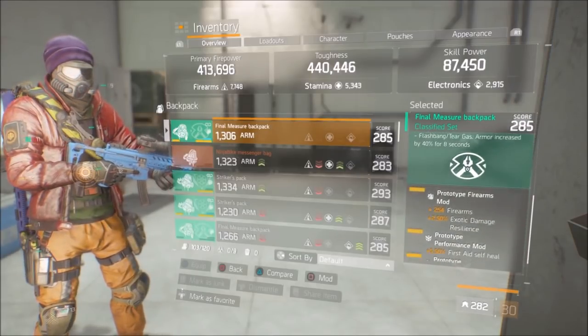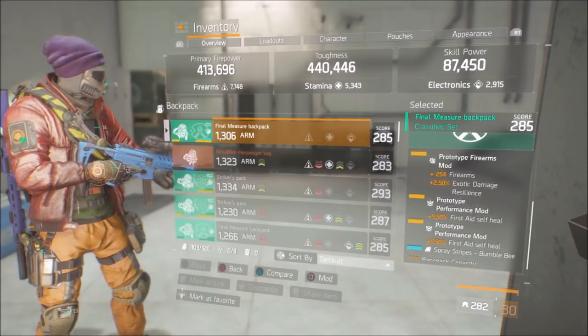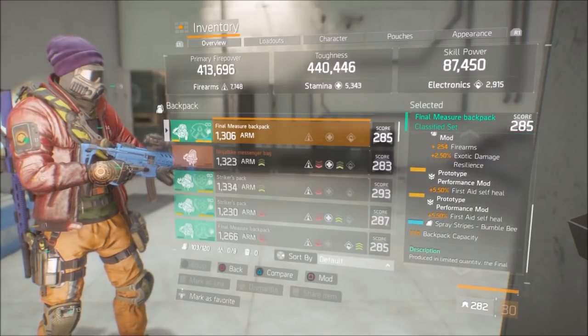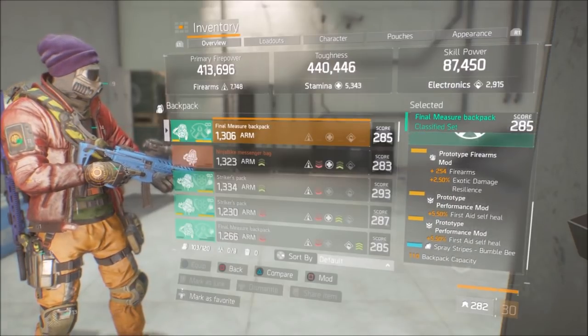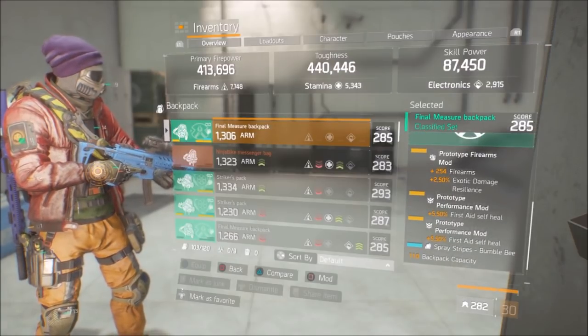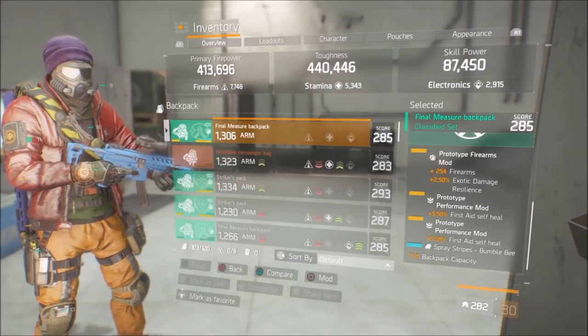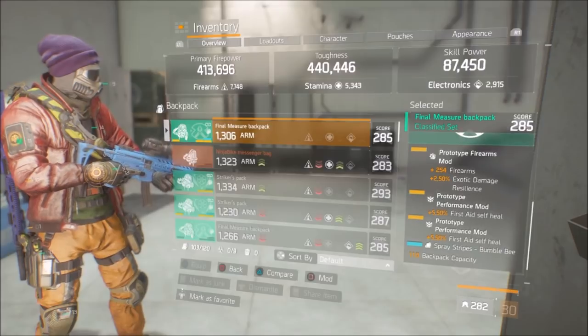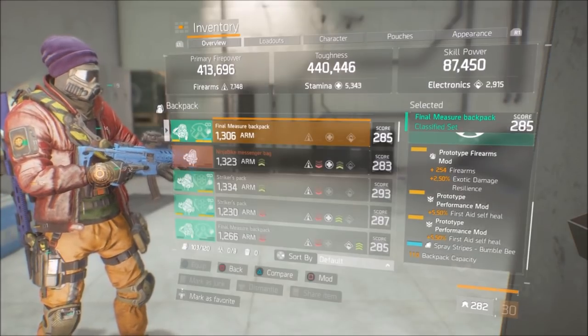And the mods that I have on that is another firearms with 2.5% EDR on that, and 2 more 5.5% first aid self-heal mods. So again, I believe it's 22% first aid self-heal when we hit our heals. Just having those mods on there, that's a big thing when you don't have a whole lot of skill power.